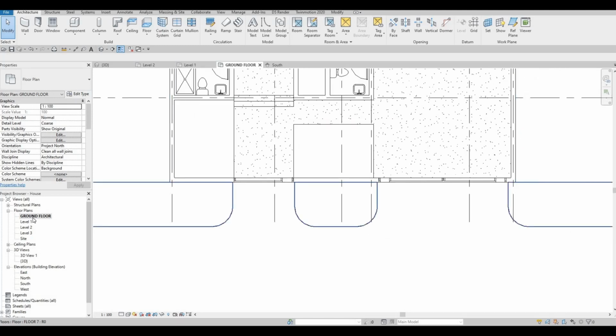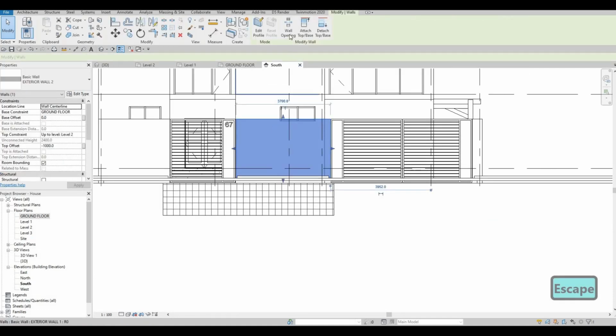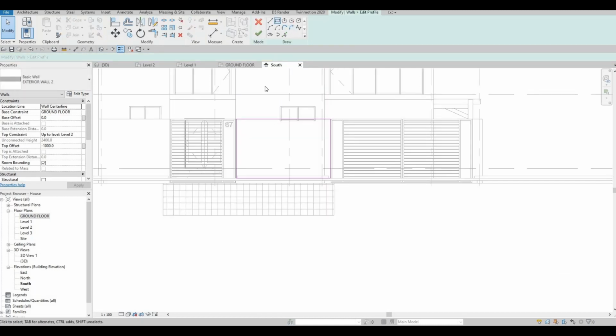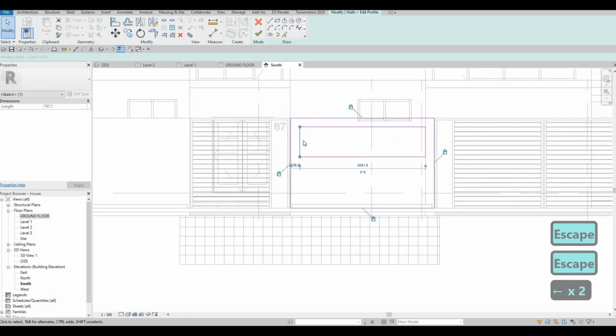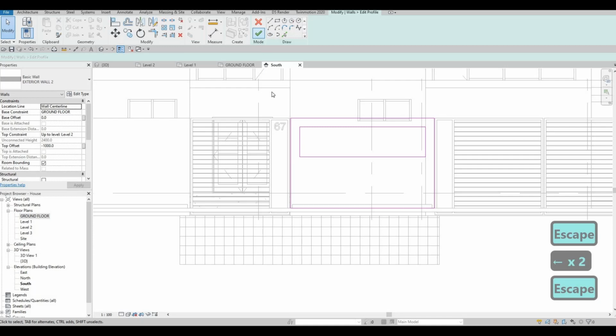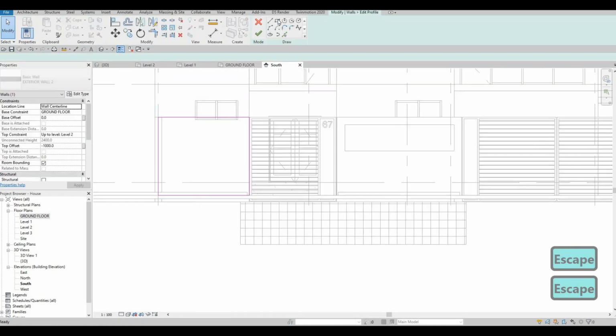So what I'm gonna do is I'm gonna click on south elevation first, edit profile, and then we could create an opening right here, and then let's click on finish, and then right here as well let's add an opening.